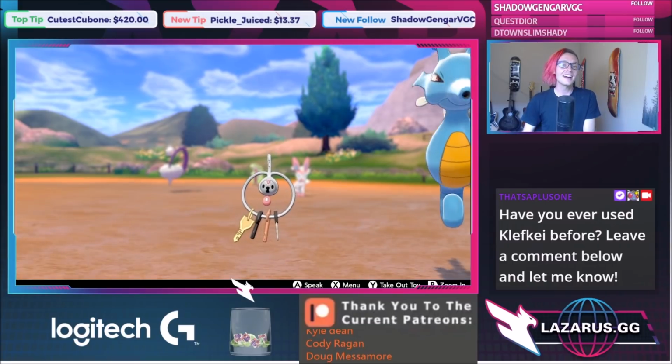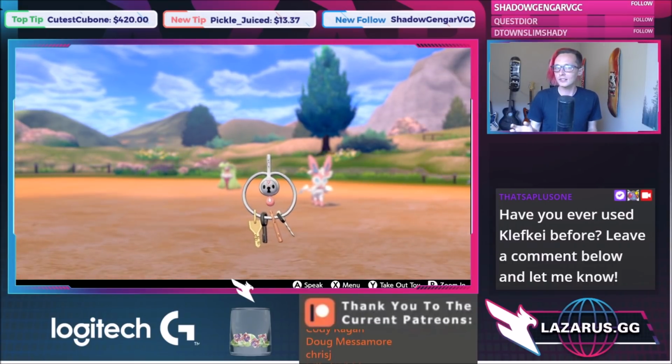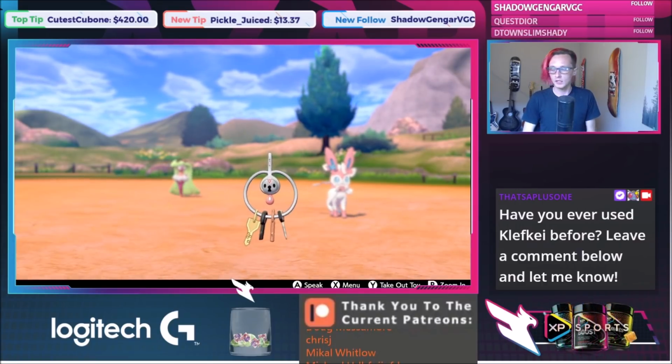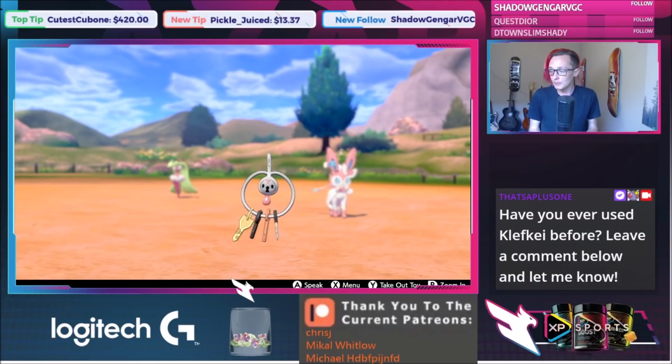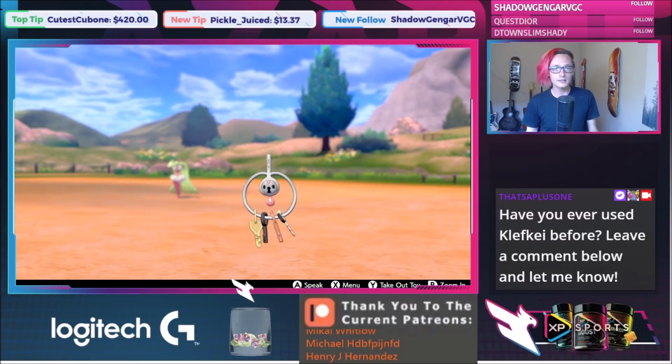We're going to be using Klefki in today's video, and I just have a question for you guys. Have you ever actually used Klefki in Sword and Shield? I know it used to be pretty big back in Gen 6 when it came out, but I feel like a lot of people really sleep on this thing as a Prankster user. It still gets a lot of the things other Prankster users get.